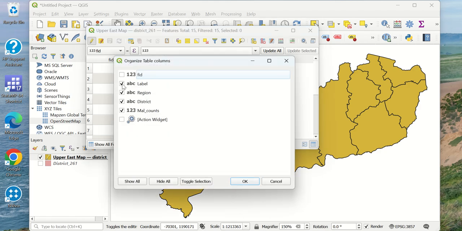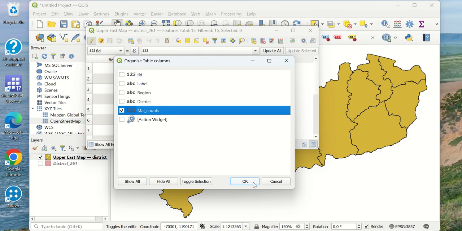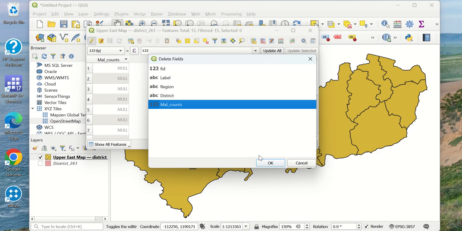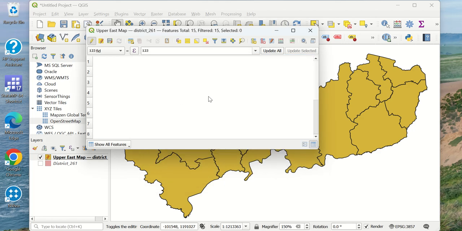The one that is chosen is this, we want to modify it, and we say okay. All right, so we can delete the field, then we can bring in a new field.